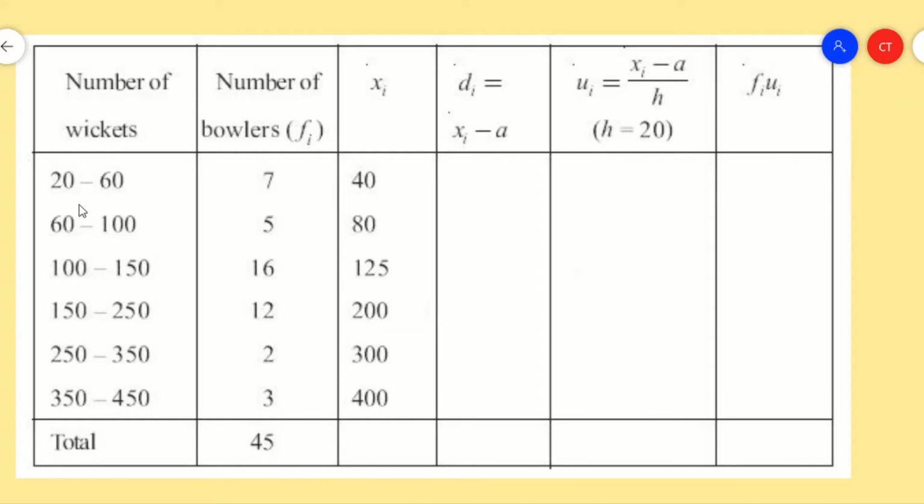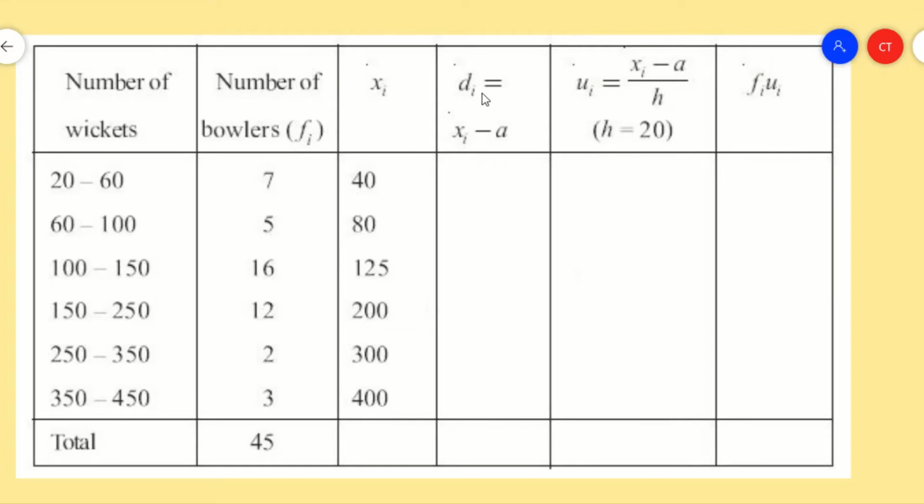So there is a difference in the size of the classes. As we have studied in our earlier problems, there was no such difference; the size was uniform throughout the classes, but here it is a little different. So when the class intervals are different and the sizes of the classes are different, how do we solve this problem? That is what we are going to see now.